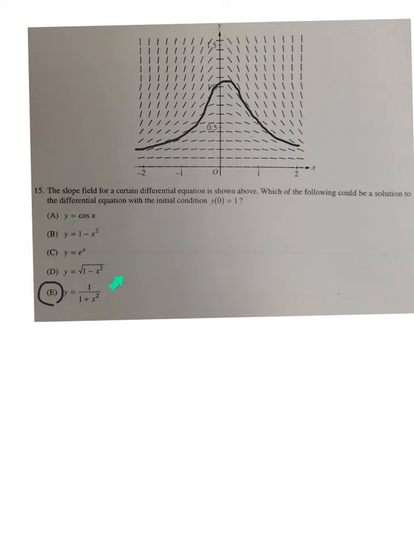The graphs of one of these should be similar to the graph of this. For example, this is not the answer because that's a downward pointing parabola. This is not a downward pointing parabola because we've got these tails at the end. So it's definitely not going to be choice B. C, same thing. That's not an e to the x graph, so that's not it either. And D, also not it.